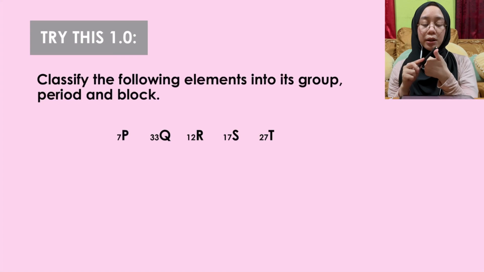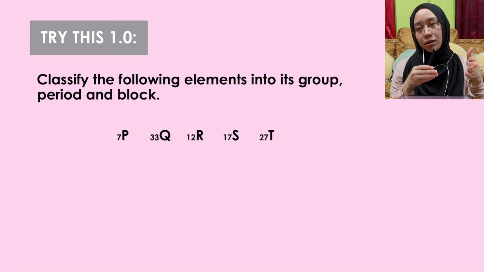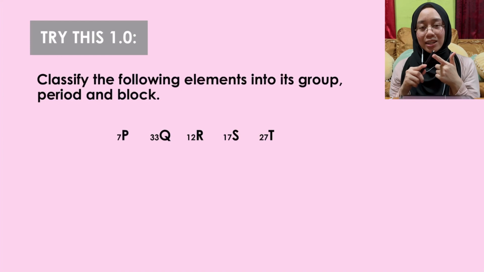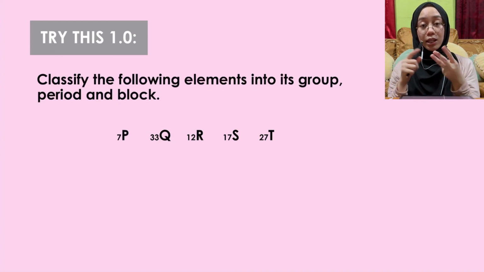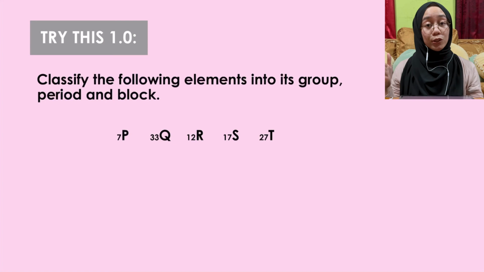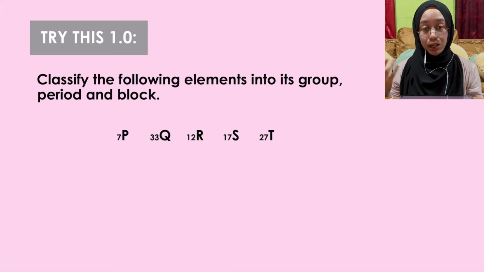So remember that period, it has to be between 1 to 7. Okay, period adalah yang row dia. Okay, and then block pula, it is either S, P or D because kita tak belajar pasal F. So, antara 3 sahaja. And then group, group barulah daripada group 1 until group 18. Okay, but make sure your answer hanya logic. Okay, which one sepatutnya yang boleh dalam S block, which one dalam P block, which one dalam D block.